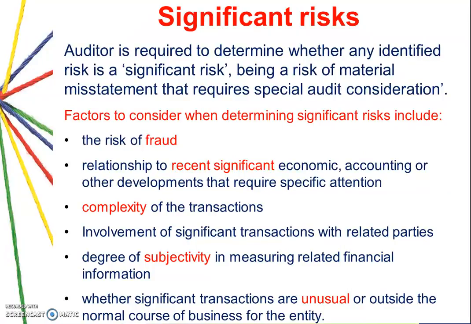So, okay, now we go to the next terminology, significant risk. Significant risk is the risk of material misstatement that requires special audit consideration. There are a number of factors to consider when determining significant risk. They include fraud, recent significant economic, accounting, or other developments, the complexity of the transaction with related parties, the holding companies, and subjectivity in measuring related financial information.